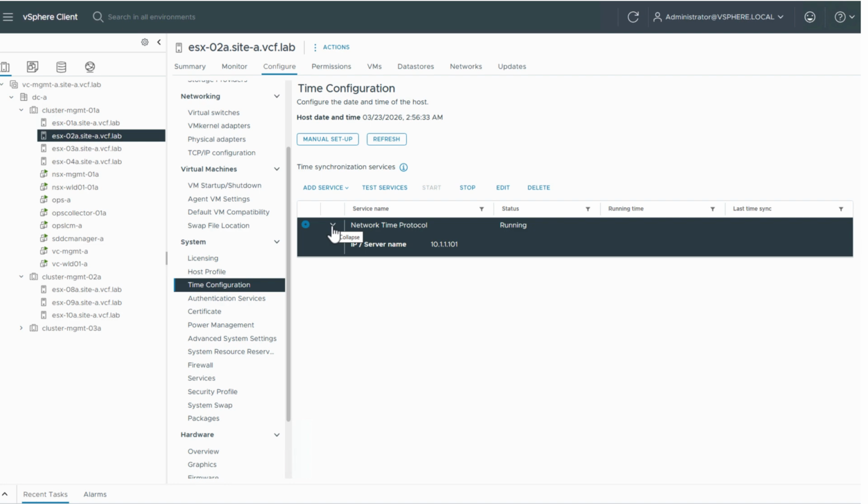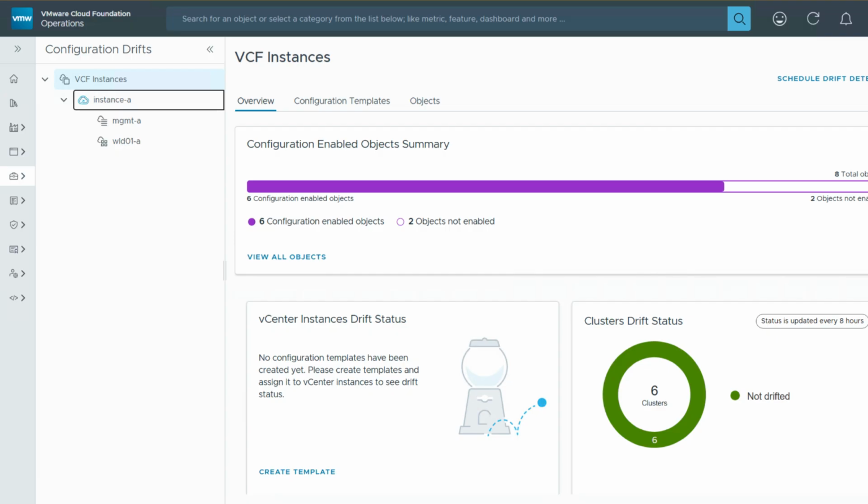That wraps up our demo for automating vSphere configuration profiles with GitOps. By treating your infrastructure as code, you gain a repeatable, audited, and automated way to manage the desired state configuration. You can find the sample code in our GitHub repository.